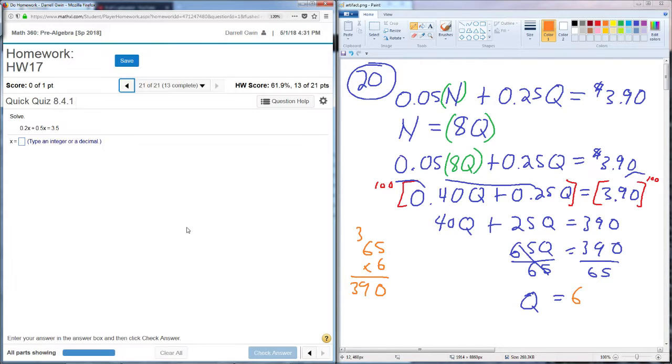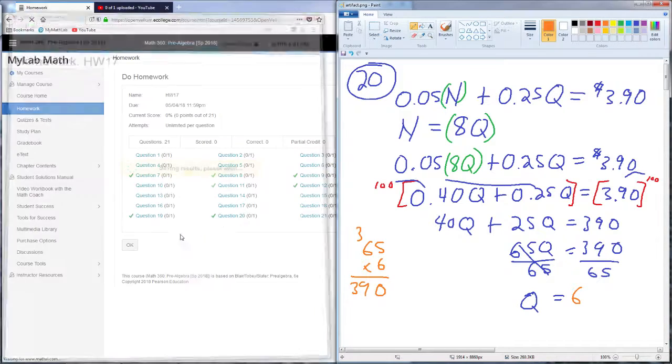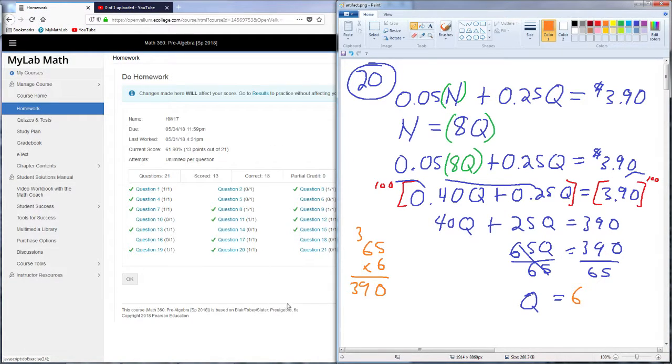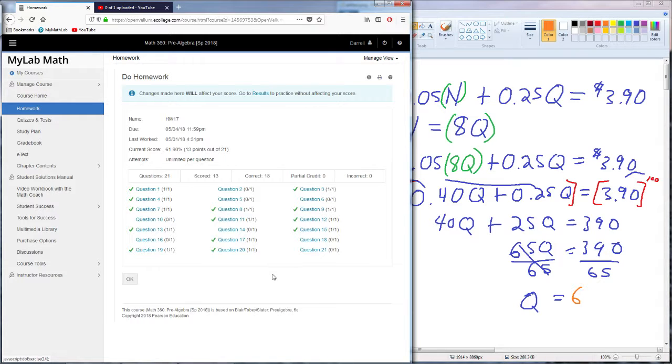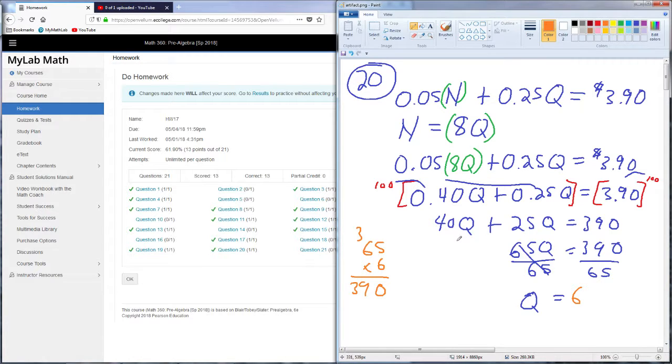Yay! Yep, and everybody don't forget to save, because if you don't save and you're lagging, it's not going to save it. See, it had to update. It had to save it. If I closed out, it wouldn't save all these correct answers. Make sure you guys get all 100%, because even in the worst case scenario, you can always use a calculator to solve these problems.